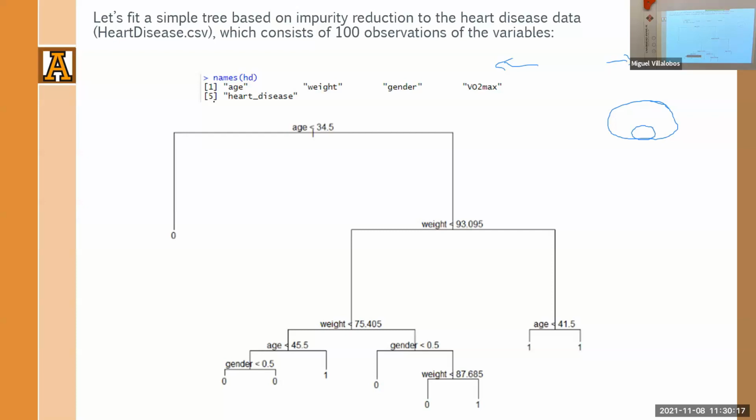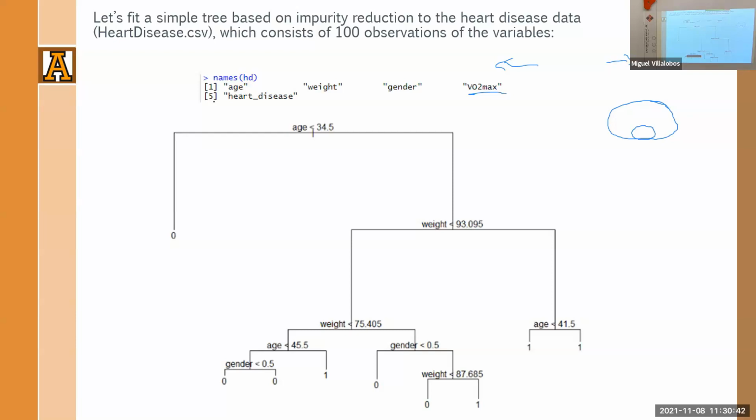So this is with the heart disease data. Remember I have age, weight, gender, VO2 max, and the diagnosis, whether it was heart disease or not. And remember that VO2 max is heart rate during exercise.